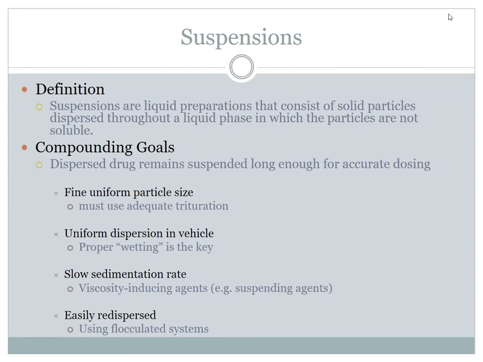Then the most important step, and hopefully you watched the preparation video, is this. How do you take a dry powder and make it into a liquid? Well, you have to transform it. You have to transition it from dry to wet. And the term that we call to do that is called wetting the powder.